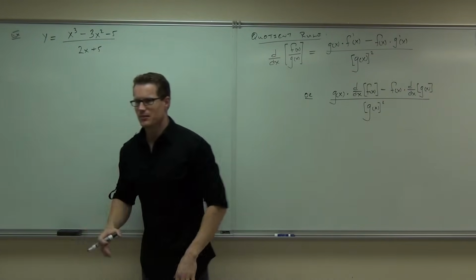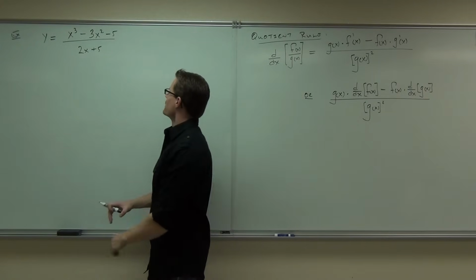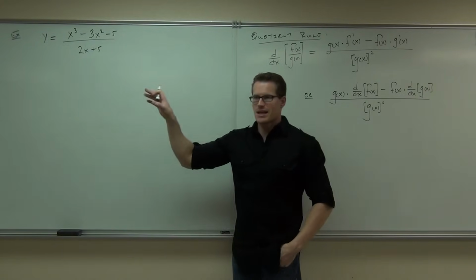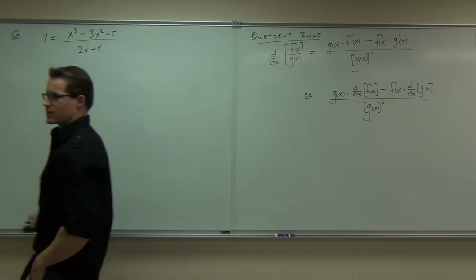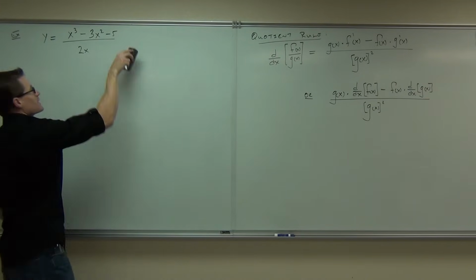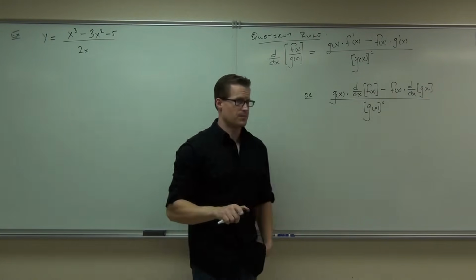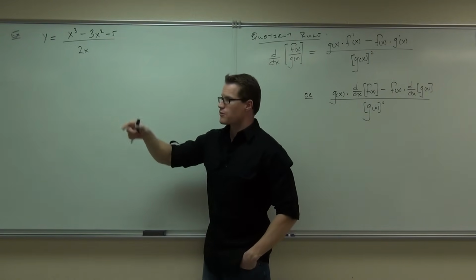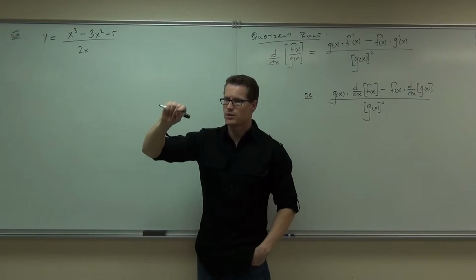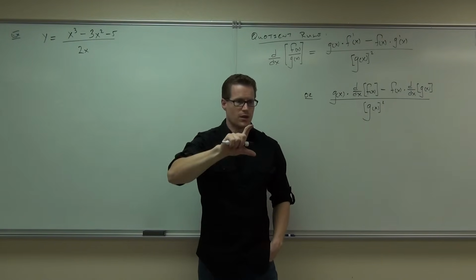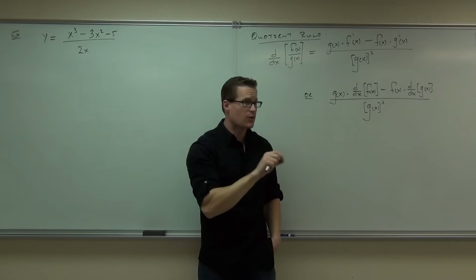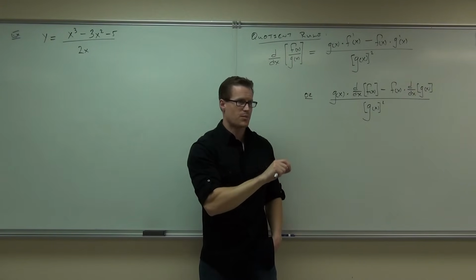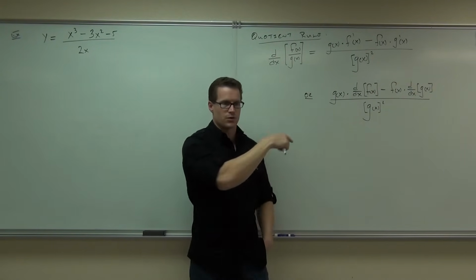Square the bottom, away you go. Anyway, this problem is slightly different than if I would have given you this. Look at the boards, notice the difference. If I give you that, there's something you can do with it. That's separable. You can separate into 3 different fractions, simplify those exponents, then take the derivative of every single one. That actually might be the way to go for this problem, easier than using the quotient rule.